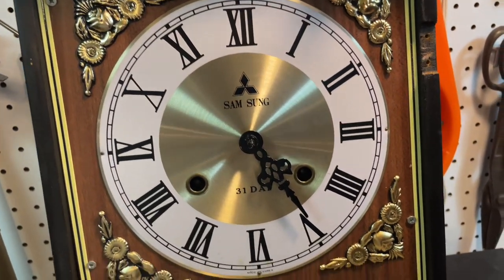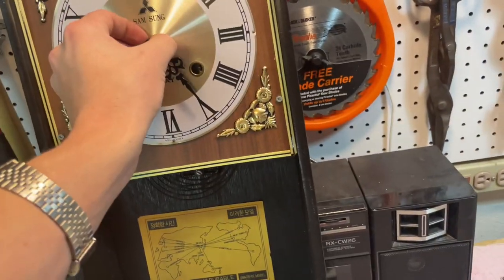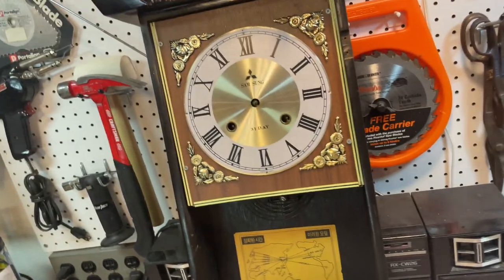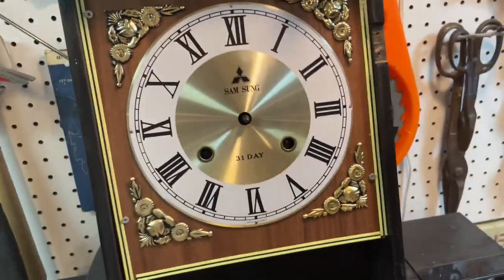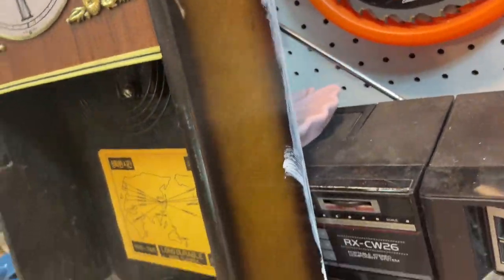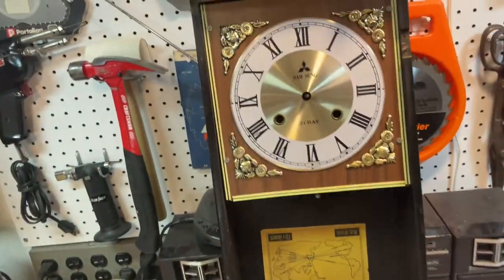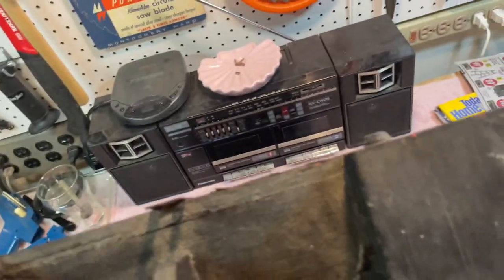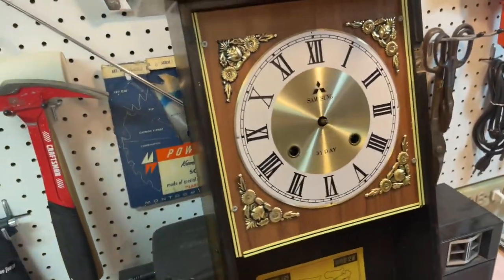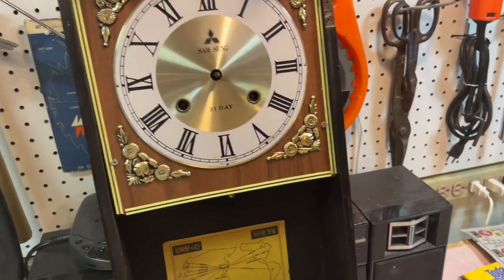But this is something else — this is interesting. I haven't seen anything on the internet about this. You can hear it wants to go; it's ticking. This was sold as not working, but I got it running in the store. The chime mechanism is acting funny — I'm assuming it just needs oil and it will probably work okay. Overall, it's in okay shape. I didn't notice this until I got it out of the store, but apparently someone didn't want to move the clock while they were painting the wall and got paint all over the side. I'll see if I can remove it. No information on the back. Definitely a cheaply made Korean wall clock, probably from the 70s or maybe 80s — it seems like that's when these were popular.